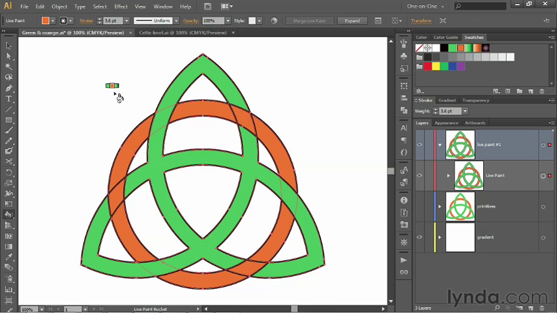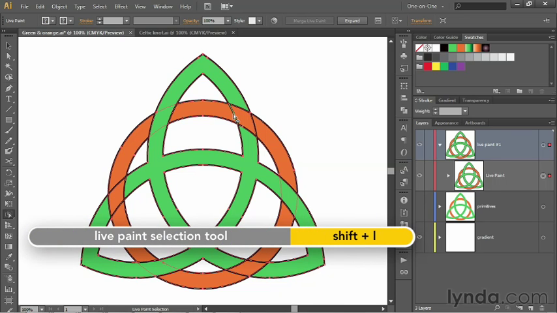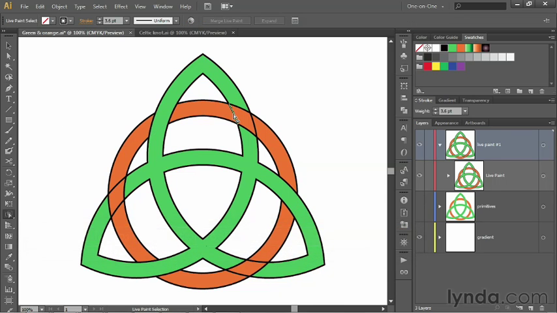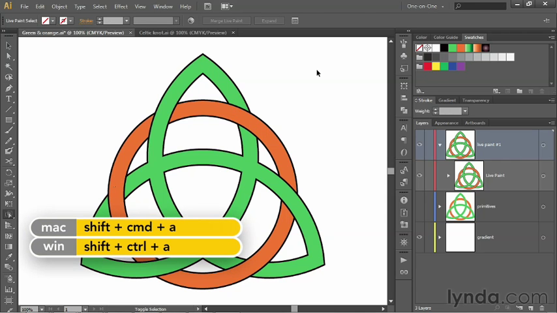All right, now I need to make some of those substrokes transparent, and just for the sake of variety, I'm going to do that using the Live Path Selection tool. So you can either select it from the flyout menu or press the keyboard shortcut Shift-L. And you want to select all the substrokes that are located between the areas of orange. So this guy right there, then Shift-click on this one, drop down to this location, Shift-click there, and then finally Shift-click here and here. And as opposed to deleting those substrokes, which will make an absolute mess of things, you want to change the stroke to none, which you can do from the swatches panel. Then press Control-Shift-A or Command-Shift-A on a Mac in order to deselect the paths.